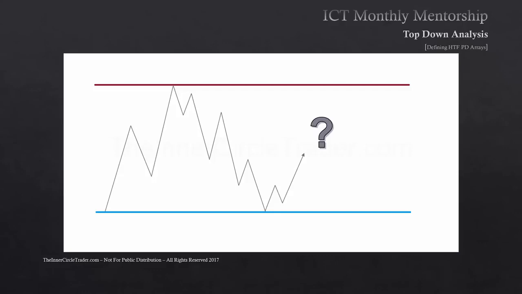So where would you expect to see price go next? That's what you're always faced with when you sit down in front of the charts. In this discussion, we're going to use the common ICT tools as far as setup parameters in the form of the way they form on charts. In other words, the order in which they form and how to use them based on wherever you're at in terms of the marketplace.